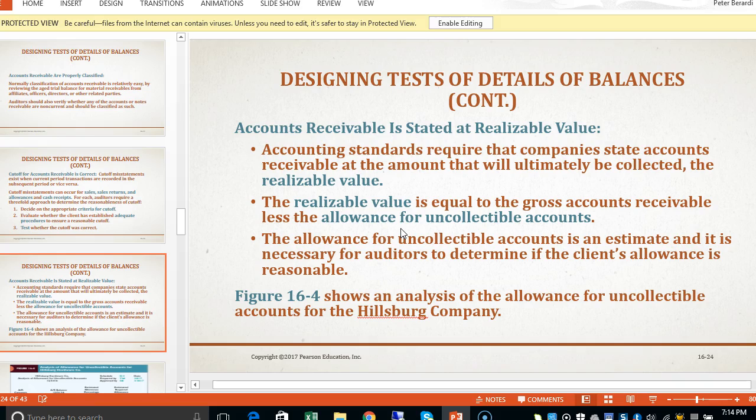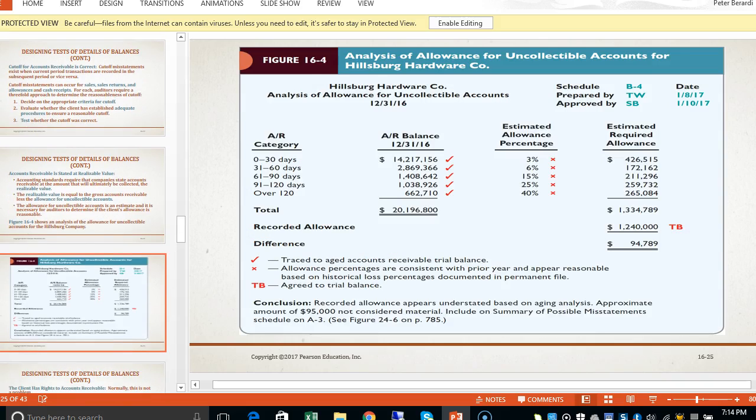The allowance for uncollectible accounts is an estimate for bad debt and should be netted against the gross accounts receivable to come to a realizable value. In this case, the AR balance, an estimate of what is going to be collected in a certain category, is put forth.